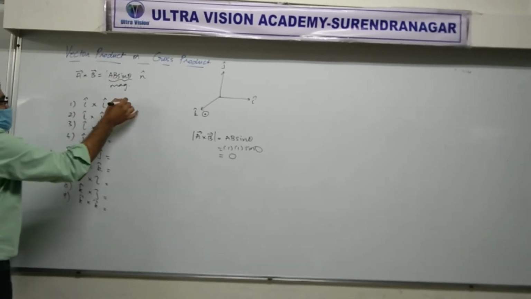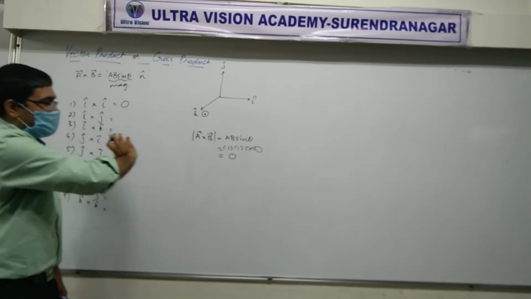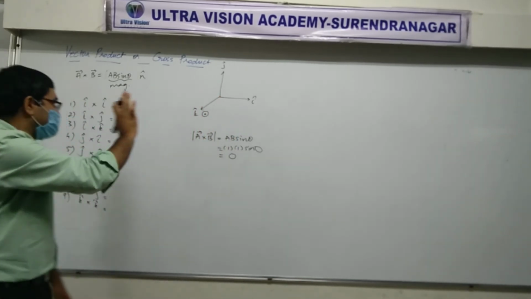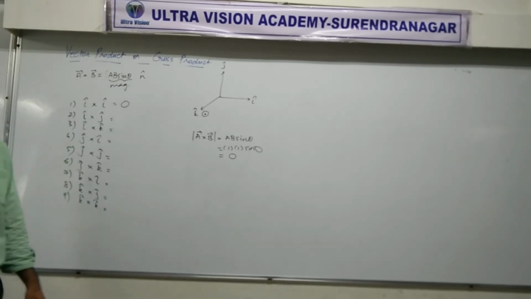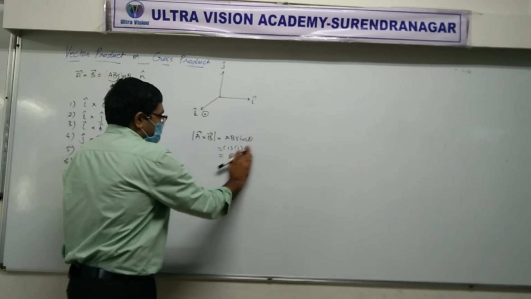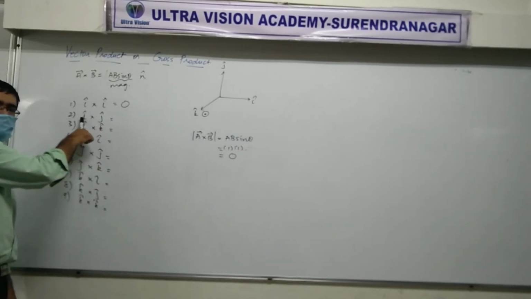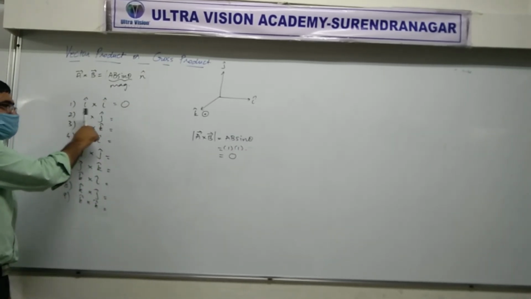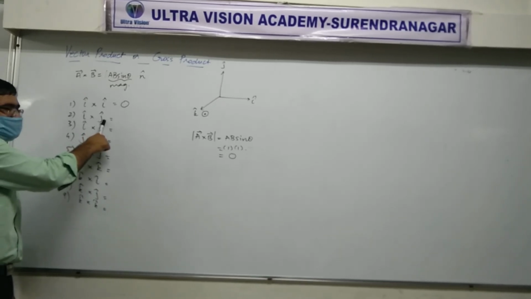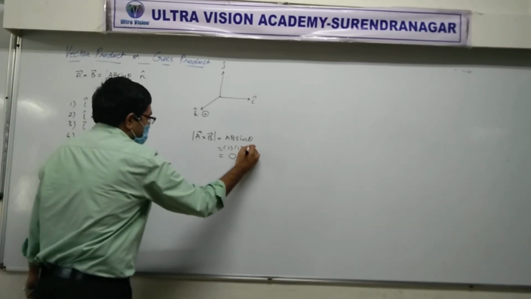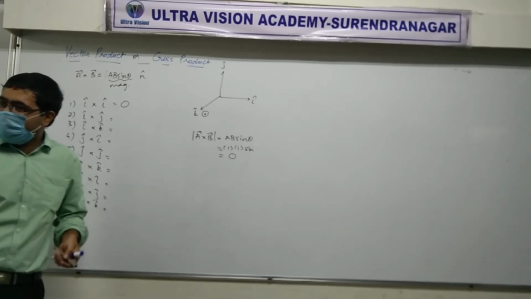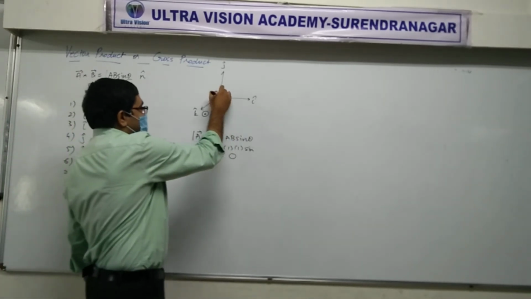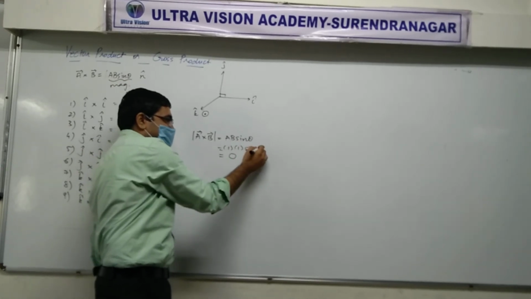Okay, so the first one will give 0, because it has magnitude 0, and a vector with 0 magnitude is a zero vector. Okay, second. I hat cross J hat. What is the magnitude of the first vector? 1. Second vector? 1. Unit vector. Okay, now sine of the angle: 90 or 0? 90. Sure. Because the angle between the x and y axis is always 90.